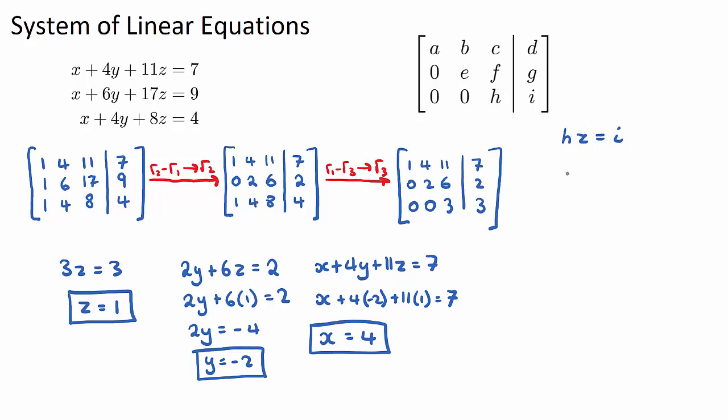Now if h is not zero, if h is not zero, so it's some number, we are going to get a value for z. Because if this is any number, we can just divide it underneath the i. Doesn't matter what i is, we're going to get some value for z. So if h isn't zero, we're going to get a unique solution. Because we'll get a value for z, and therefore we can get a solution for y and a solution for x. So a unique set of solutions. So that's going to be the first type of question.